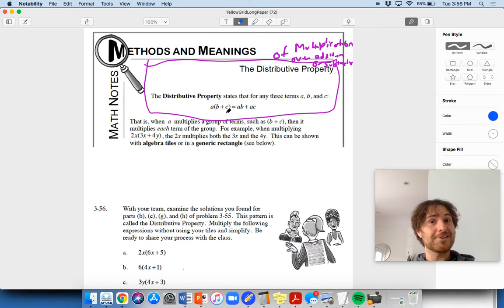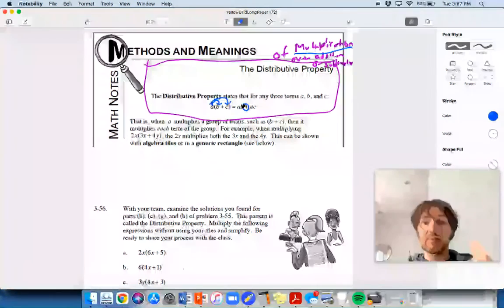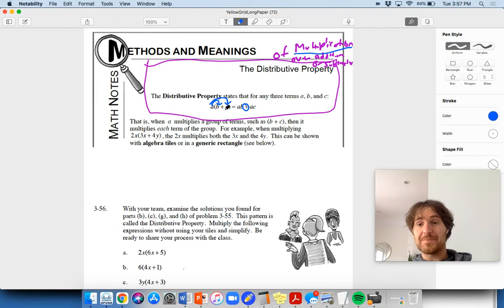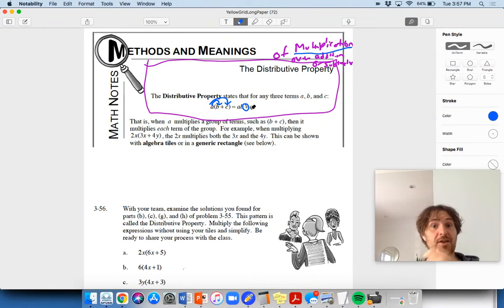Here it is, moment of truth. This is how you do the distributive property. It's not too hard. Check it out. The number on the outside distributes to the inside, and teachers will usually show that with arrows. Just remember, what's on the outside is going to go to this term and distribute to the other. It's the distributive property of multiplication over addition or subtraction. So this is a times the term b, and then you still have the plus. That's important. A times b is just ab. And then a times the term c is ac. And that's it. That's one way to rewrite this from a product to a sum, okay?